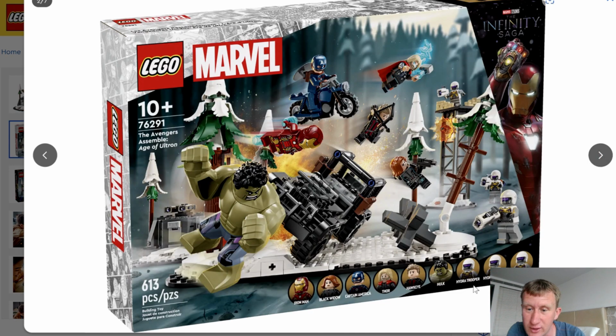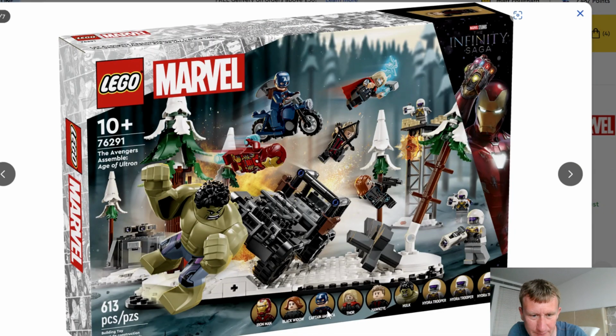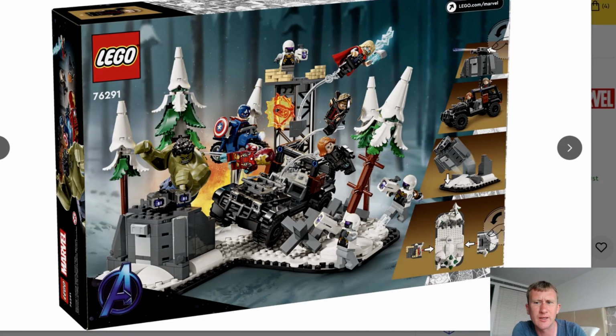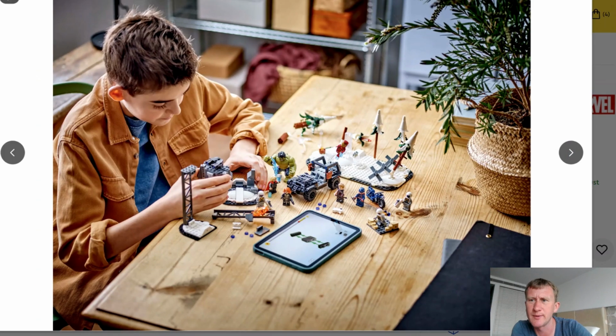Oh, you've got three of them. So you get three Hydra Troopers, obviously Hulk, Hawkeye, Thor. Has he got his? Oh, Thor in that one also has his newer cape style as well. Captain America, Black Widow, and Iron Man. So that is a nice looking set. I haven't seen the price yet, though. It does look like you can attach some bits and pieces with the Technic pins. So it does look like there's a little bit going on with that one. We'll skip through the other photos. They're just the normal gubbins on there.